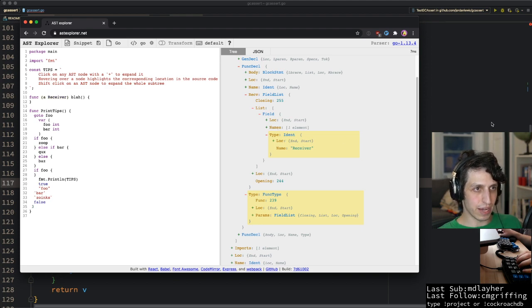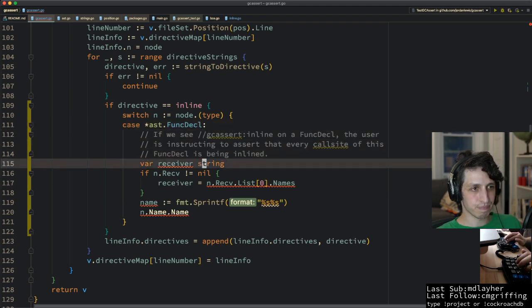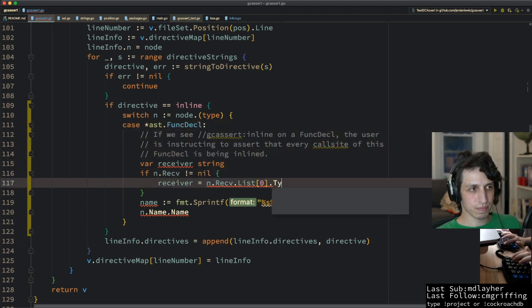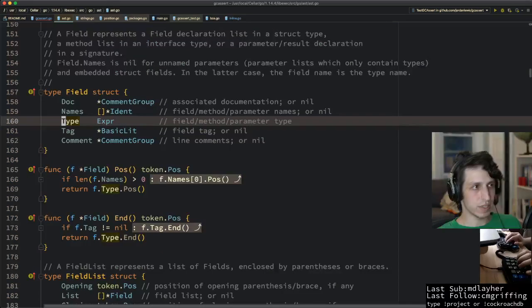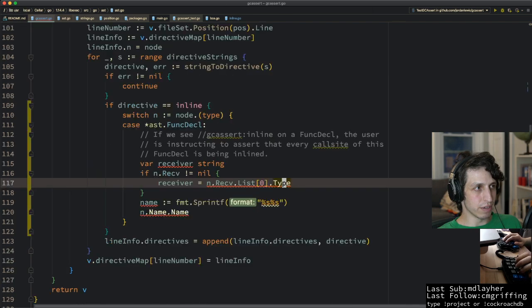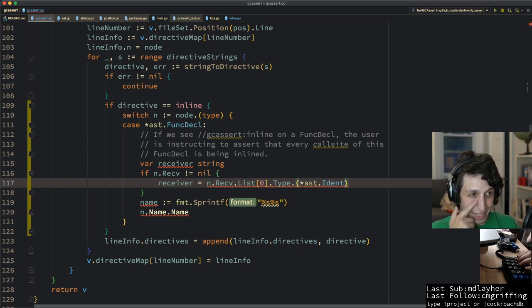We're looking at type. So the type dot name. What is type? It's just an expr. Oh man, that's annoying for sure. I think we can always cast it to an ident though, because I think that you can only have an ident in this particular context of the function receiver.